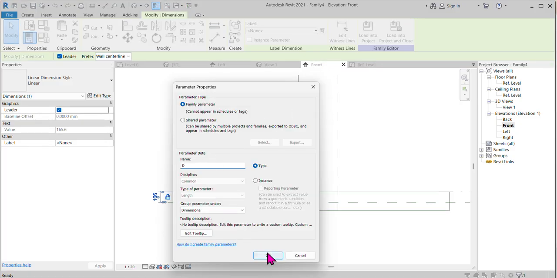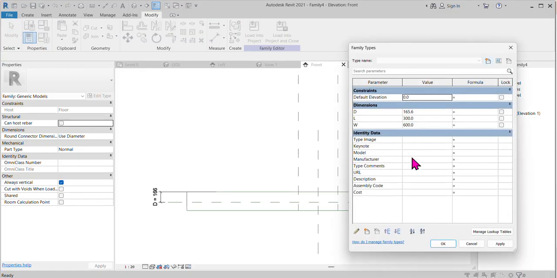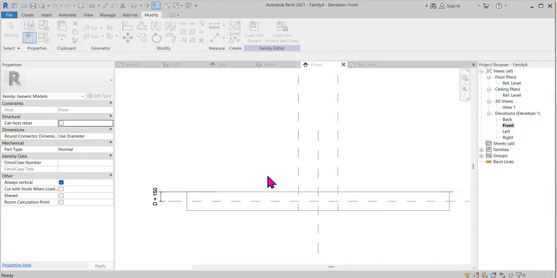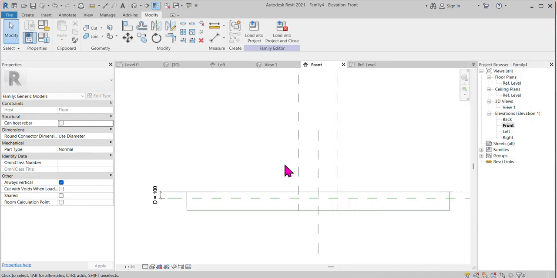I can put it and go to choose the family type. Make it 150. So I can make it around 100 based on my floor plan. The floor, I put 150 as the thickness of wood.